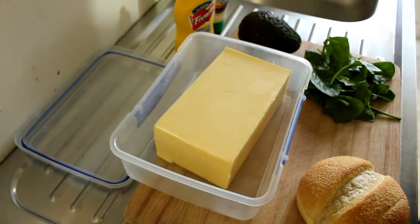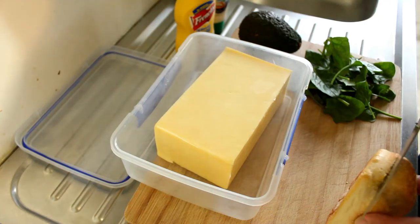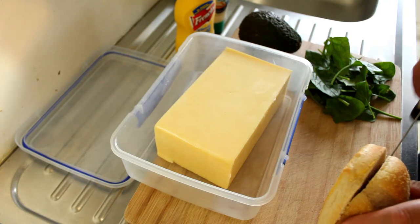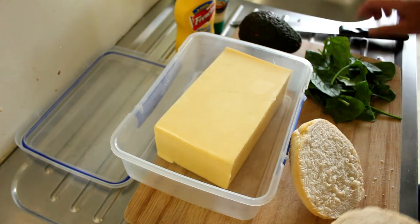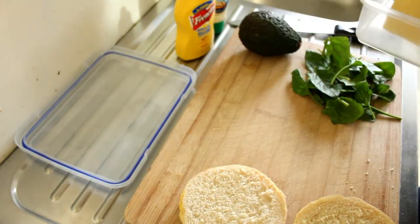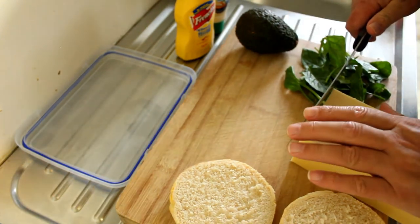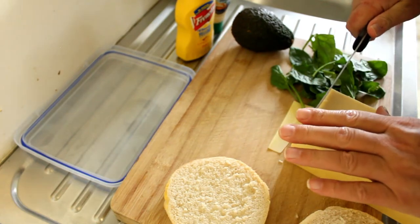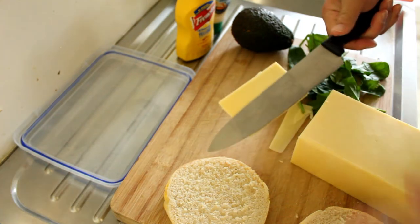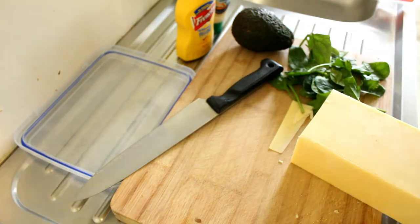Right. Let's get the filling ready, and I've gone for these again, which I used in the cheeseburger recipe. I've gone for these sourdough hamburger buns, and they're beautiful, absolutely beautiful. So I'm going to put one slice of cheese on the top here, and these two are going to go straight in the oven now.